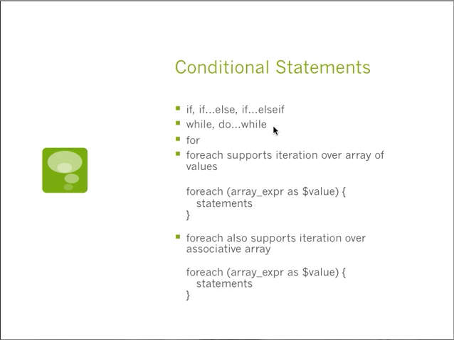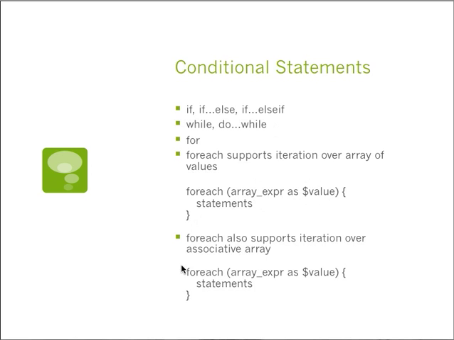I don't believe that they're different though. You have the while and the do while statements within PHP. There's also a for statement, your traditional for with the initialization, the condition, and the update. And then there are two foreach control loops that you can use. One of them will iterate over an entire array, taking each one of the elements in the array and calling it value over the iteration.